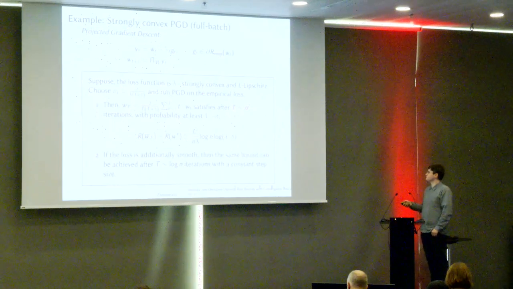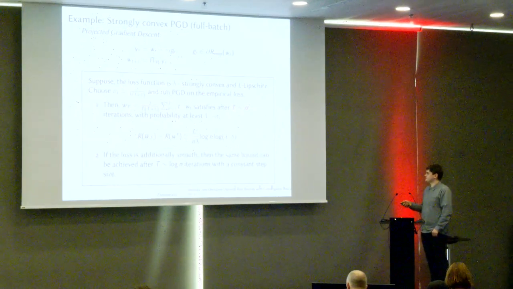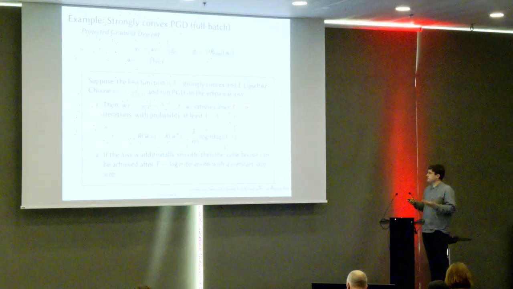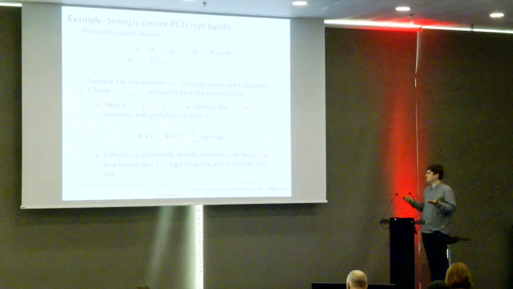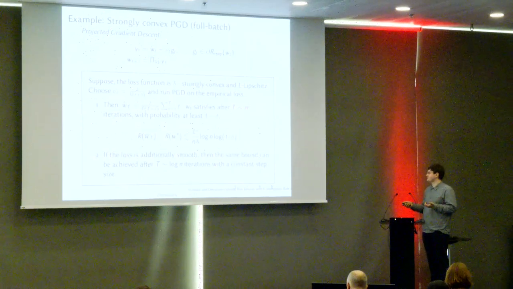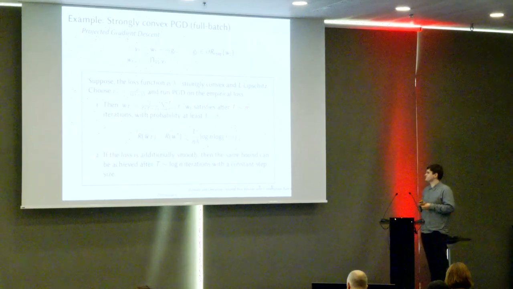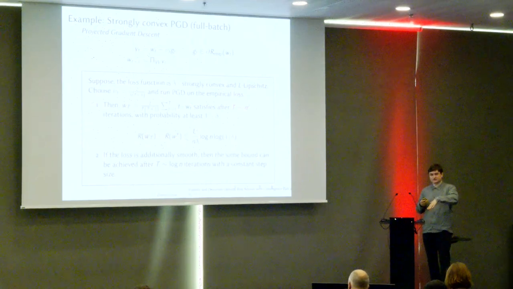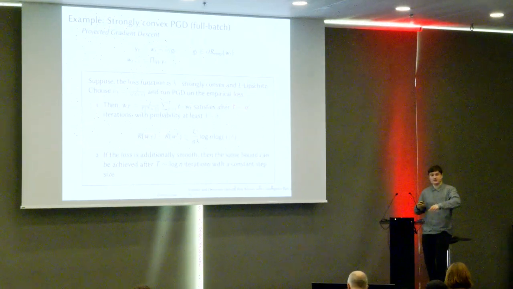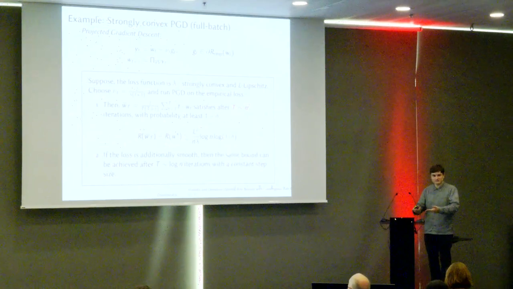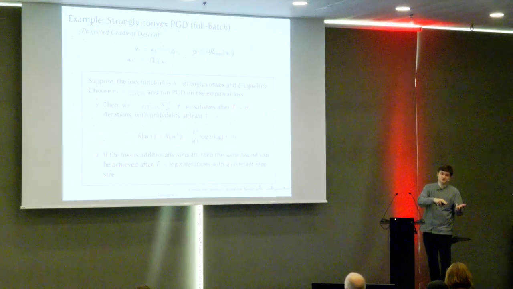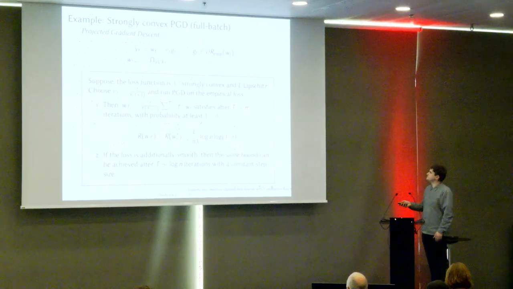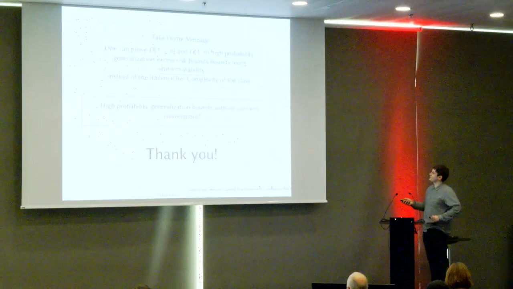So if we assume, for example, that my loss is smooth, then using standard techniques from convex optimization, after a relatively small number of iterations, logarithmic in n, I achieve a desired level of empirical error. Then I prove that I have enough stability, and this implies generalization. Not only is the optimization error controlled, but really the generalization. And so, a short take-home message.